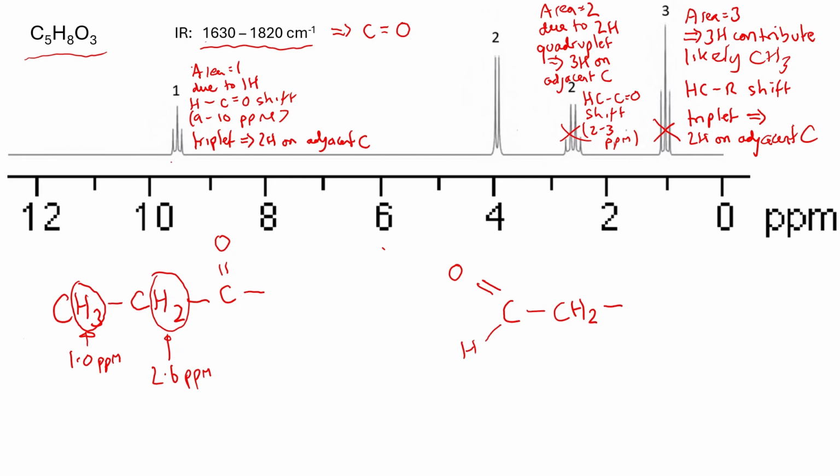And just like we did with this first chunk of structure here, we can say, right, if this CH2 must exist, it must also appear in the spectrum somewhere. So there must be a peak corresponding to those 2 hydrogens. And obviously we've only got 1 peak left because we've dealt with that one now. So it's got to be the peak at 4 ppm. So just make sure that we haven't gone wrong somewhere and make sure everything fits. But that must be the peak due to this CH2. So we can say, right, this hydrogen gives rise to our peak at 9.6 ppm.